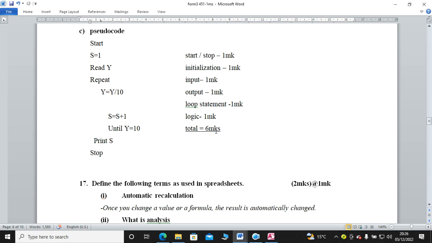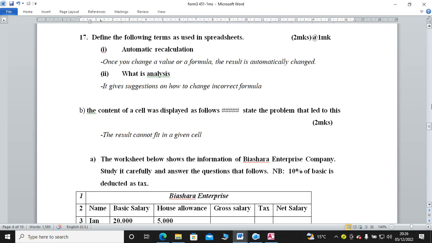10. Then the next point is define the following terms as used in spreadsheets: automatic calculation and what-if analysis. Automatic calculation means once you change a value or a formula, the result automatically changes.